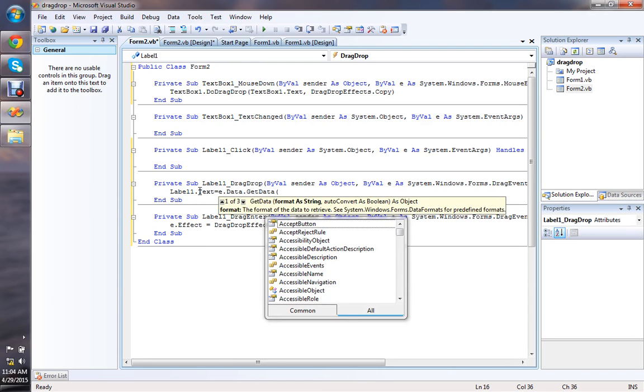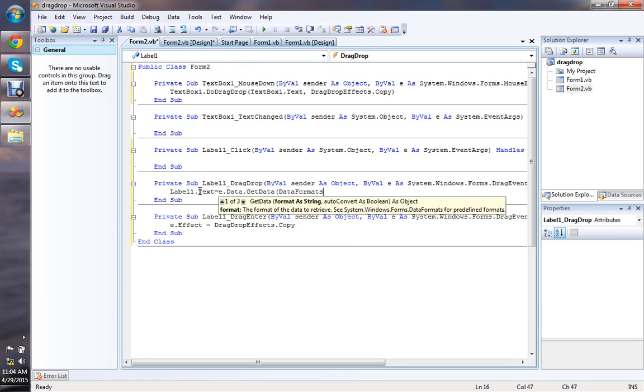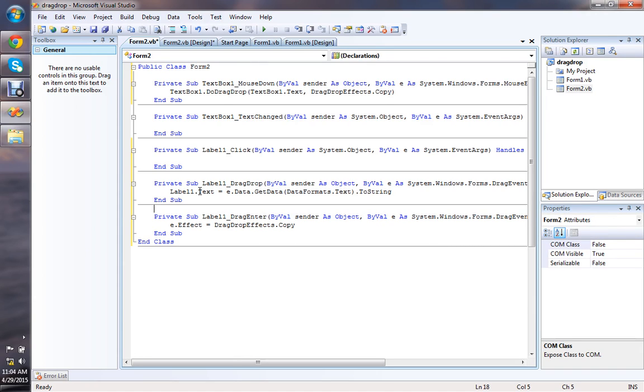Now we have to define a format in which we want the data. Let's say I want text format, DataFormats.Text, and then I convert it to string. So it will copy the string of this e data, which is being dragged from the source, and put it into the text of the label.